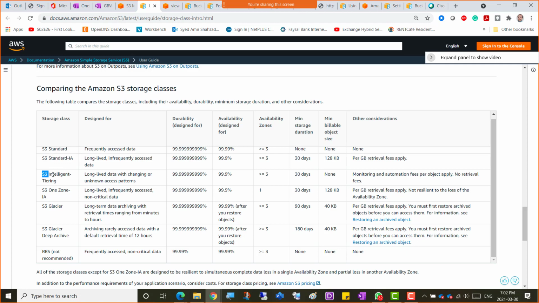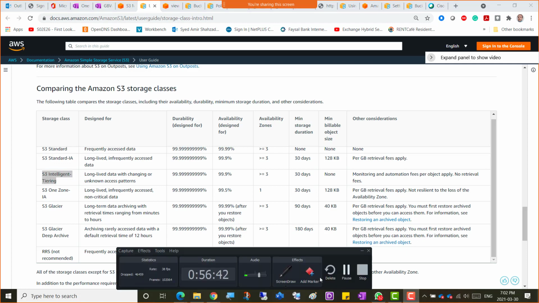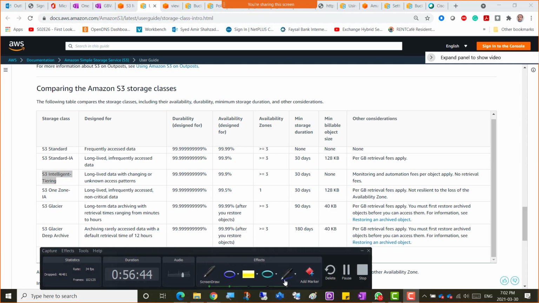Then the third one is S3 Intelligent-Tiering. That is truly intelligent. In what way? Suppose you have frequently accessed, which is S3 Standard, and then there is IA, which is infrequently accessed.